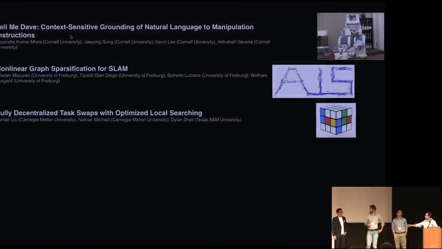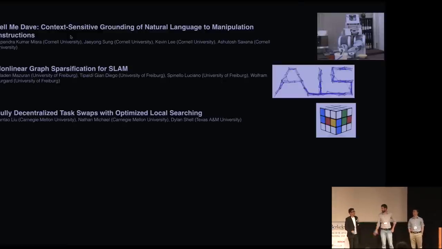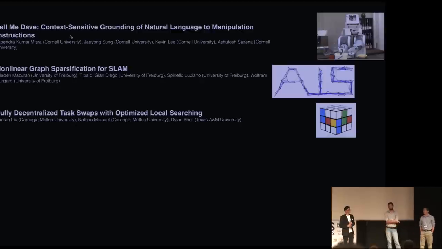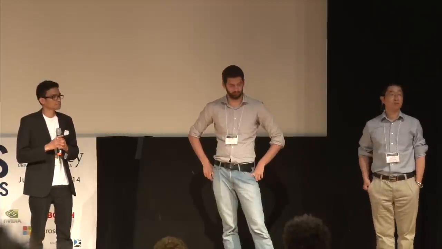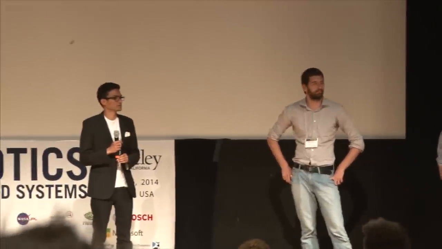Hi. So I'm wondering, so you're mapping from language to these expressions, these sort of plans in some kind of symbolic language, right? Things like pour and pick up and stuff like that. Where do those expressions come from? So we created this list of some, like 10, 15 primitive actions, which were partly inspired by the work which our lab has been doing. For example, the grasping function, which like people have written work on. And are they like subroutine calls? Like you call them and then the robot goes off and does something? Yeah. Like once you assume something like grasp a cup, then you can assume that you have a grasp routine, which will be fairly good at grasping a decent number of objects that are there in a common household setting.